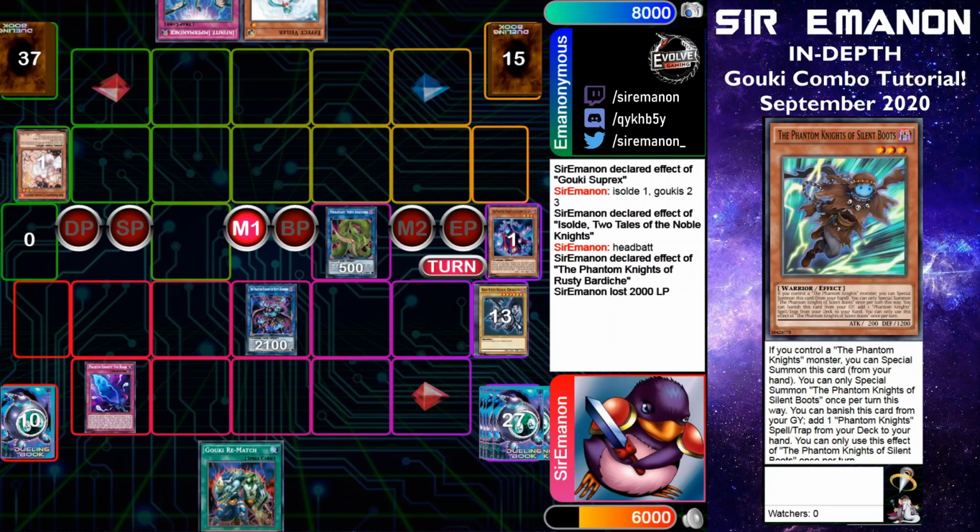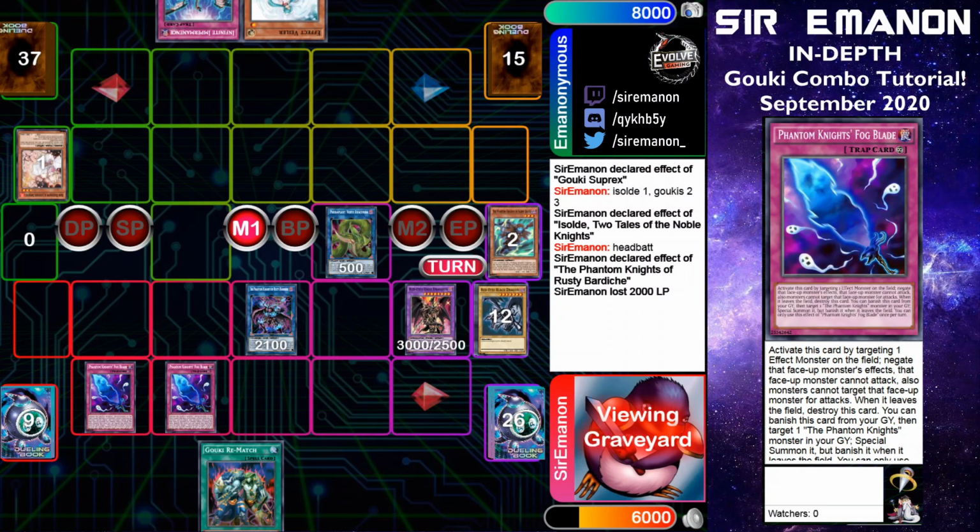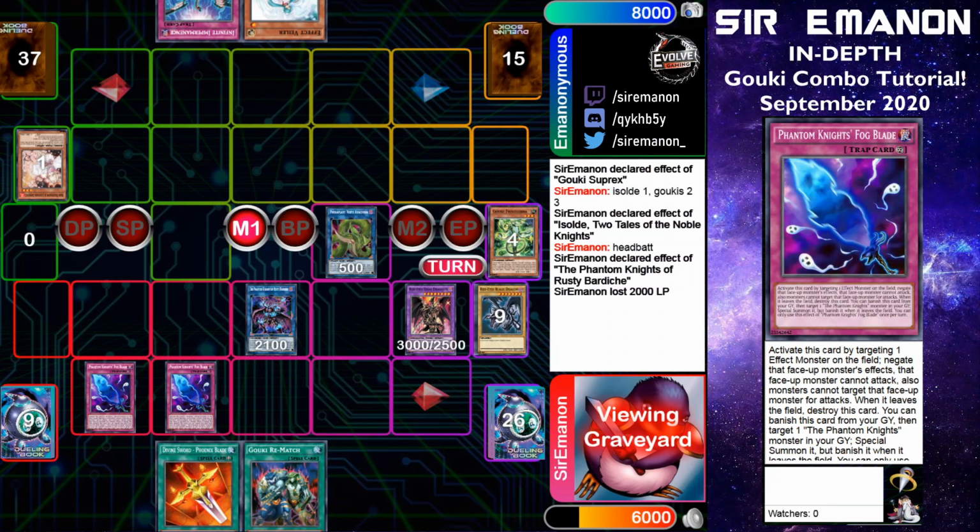So this is one way to think about doing this if you do open up with a level 1, and it's why the level 1 Goukis are very, very nice to open, because they facilitate a lot more just because of their levels. But if you wanted to do this a different way, you can actually utilize Linkross in a different manner as well.